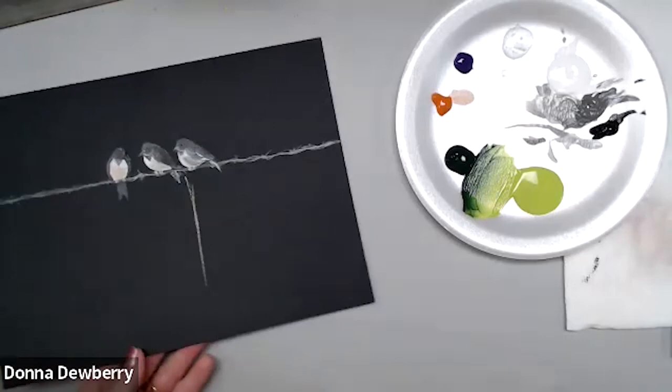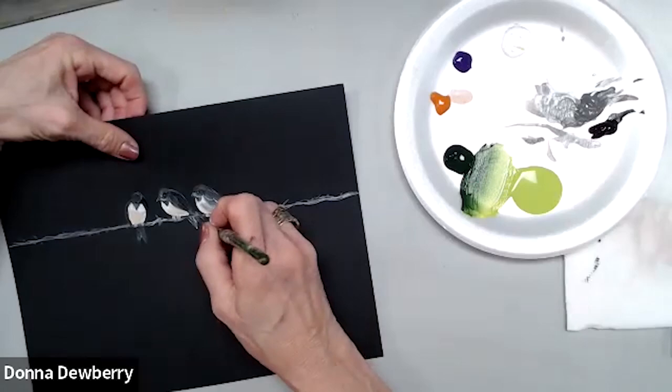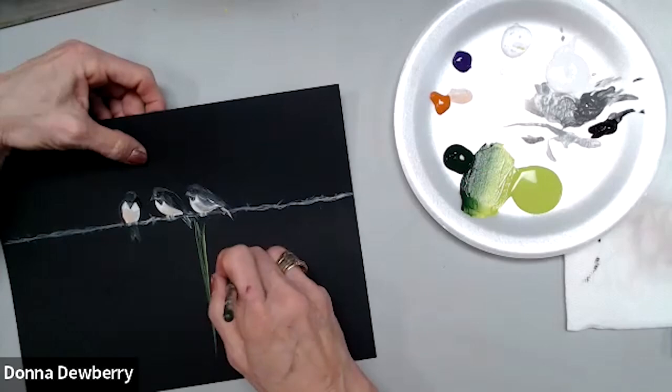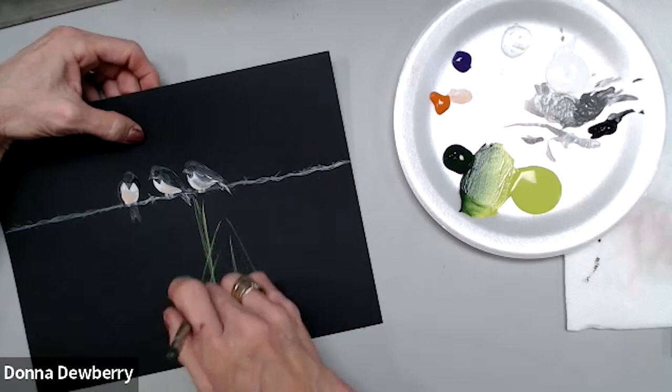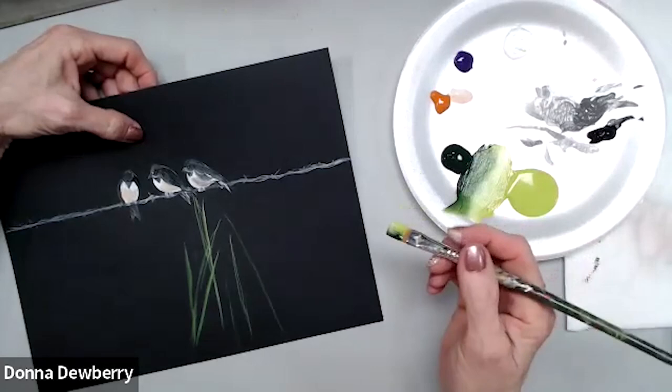Now what's going to happen is this is kind of like in the dark. And there's just a glow from the stars or whatever above. We're going to come down here. Now I am going to come off. All right, usually I come up, but I want to cross a lot this way. So now if I have too much medium, do you see how it goes see-through and goes into the paper? All right, so I'm going to come all across here.